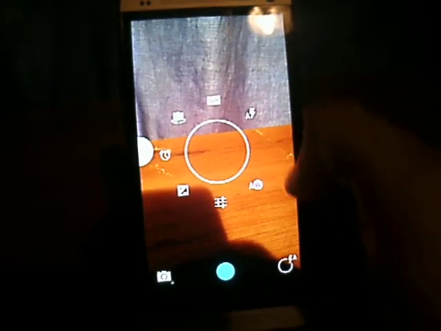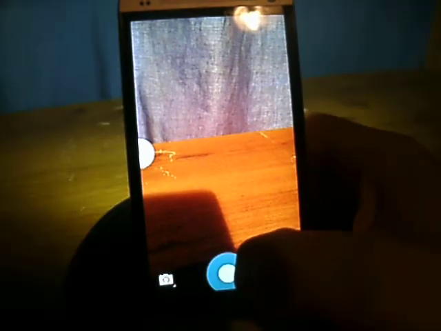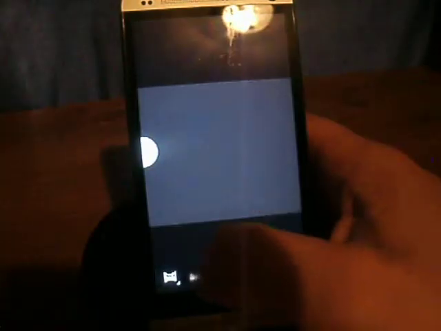I don't know what version this is, but it's a stock-style camera, and it does seem to have quite a few options to it. Pictures still look really good. There are a couple features missing from it that you might be used to, such as holding the camera button and it doing rapid shots, which I have not found on here. It does do panorama.